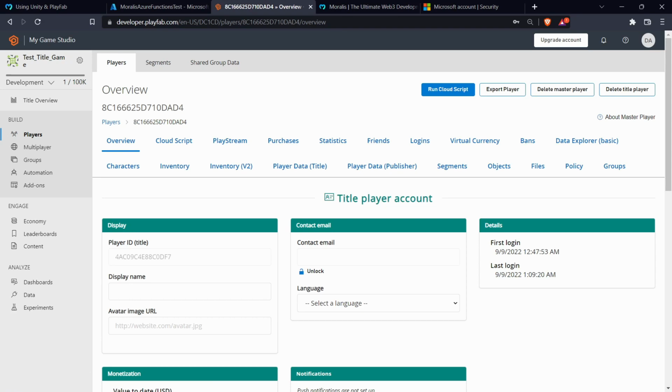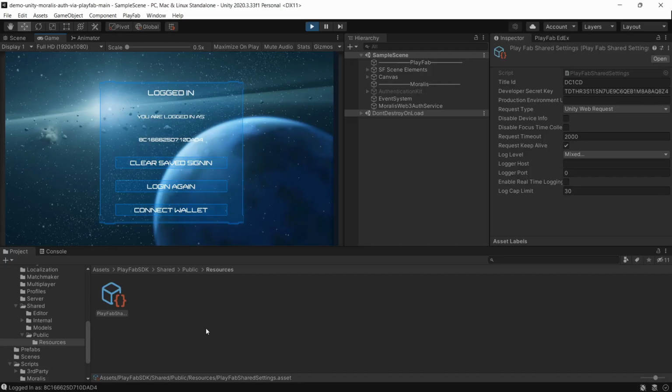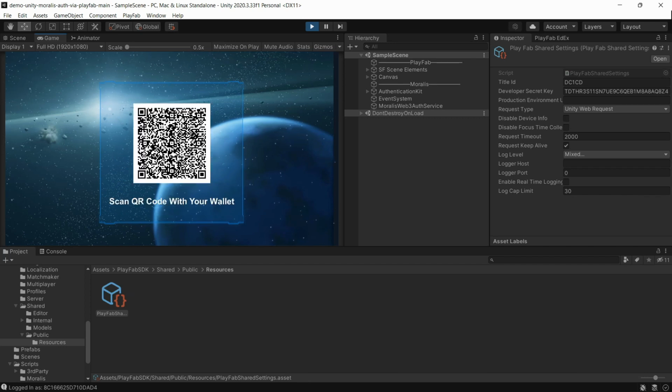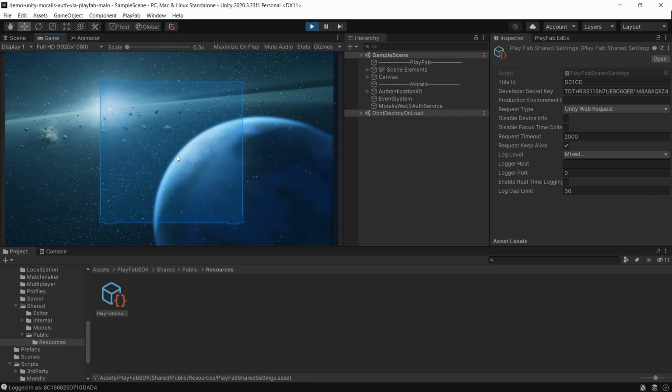So that's very nice, but that's not all, because if we go back to Unity and click on connect wallet and connect, and scan the QR code with your preferred wallet. In my case, I'm going to use MetaMask right here. Let's see if I can scan the code. Okay, so the network is a bit slow at the moment, but at some point, I guess this will pop up. Right, clicking on connect. But yes, very slow.